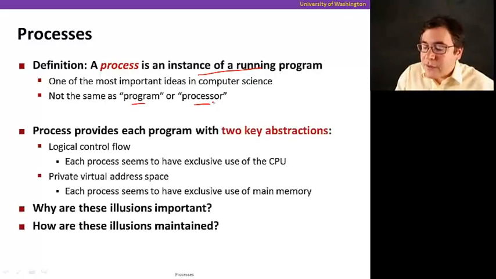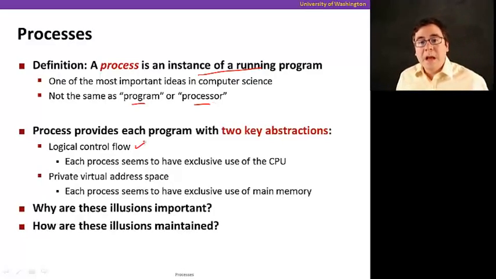They provide two key abstractions. The first one is logical control flow. That means that each process has the illusion that it has exclusive use of the CPU, which might not actually be the case in reality, but processes give this abstraction so that it seems like they have full use of the CPU.